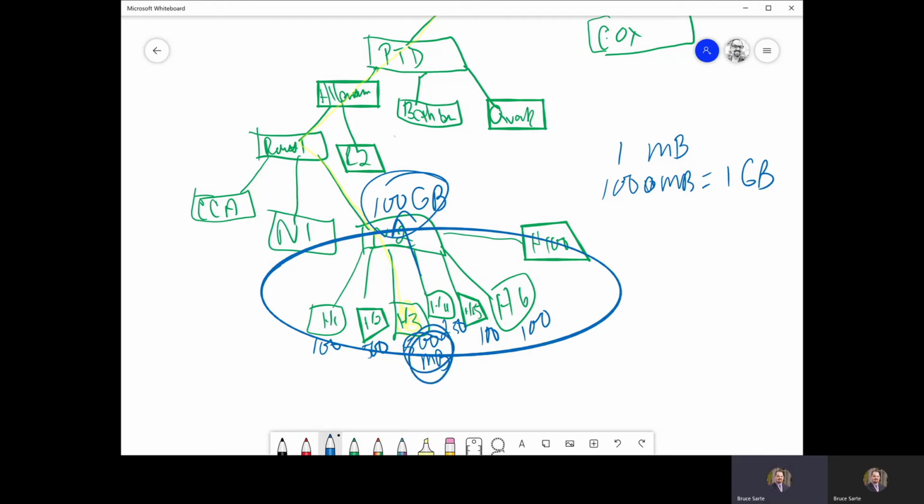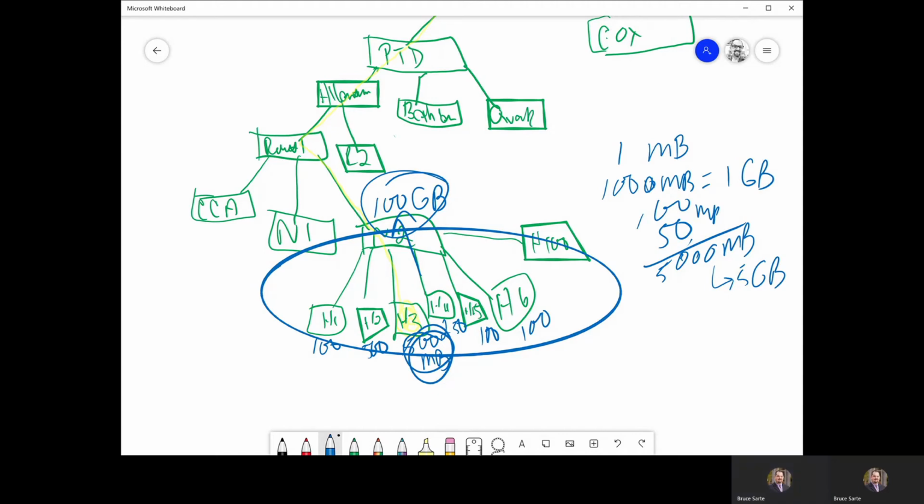You may pay for 500 megabytes, but what you're going to get instead is, if I have 100 homes, right? So I have 100 homes, and let's say, no, let's do it a different way. I have 50 homes that get 100 megabytes. So that gives me 5,000 megabytes, which is 5 gigabytes.